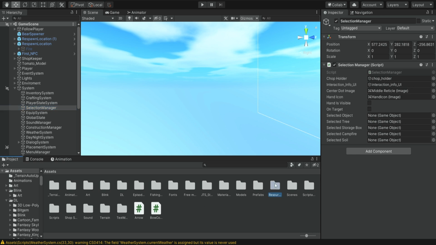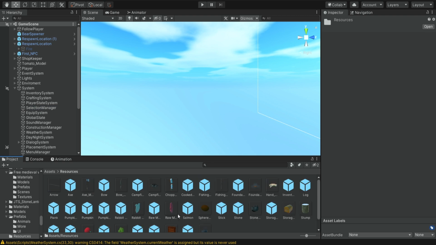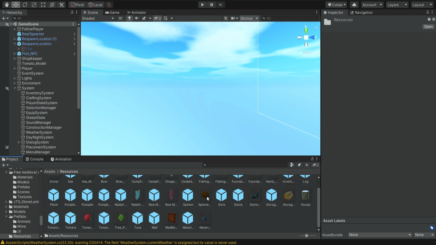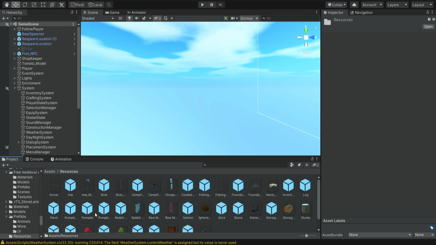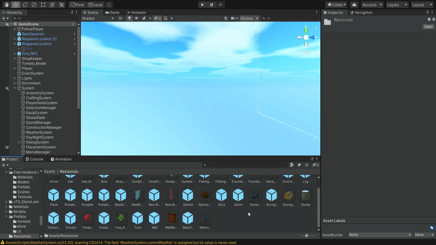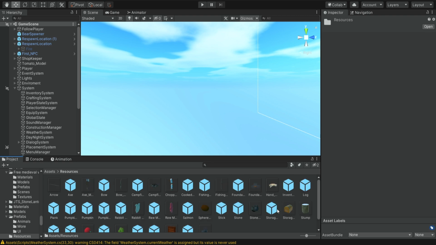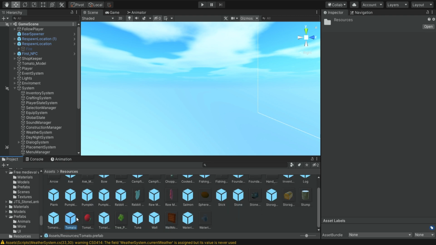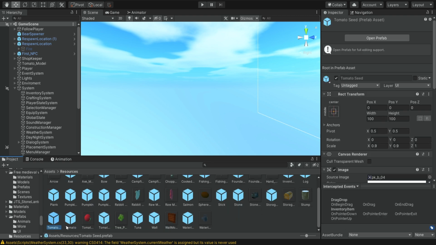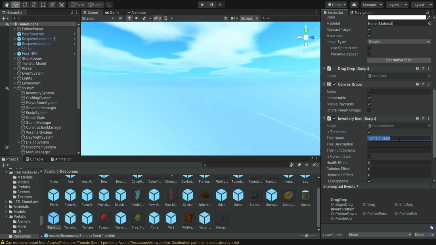So inside of our resources, we have something like, let's say, some seeds, right? We have these seeds. Tomato seed. We're going to duplicate the tomato seed. We're going to rename it to arrow. And inside again, we're going to change this to arrow.